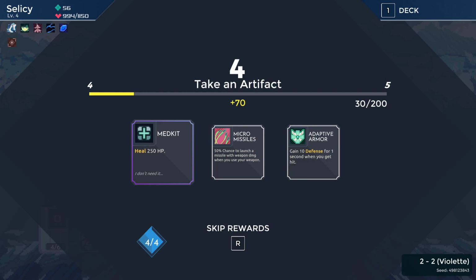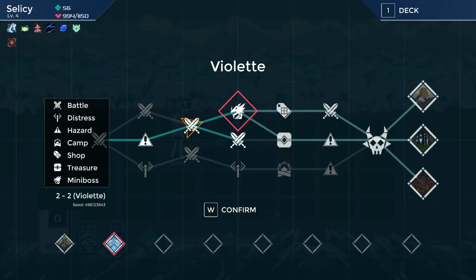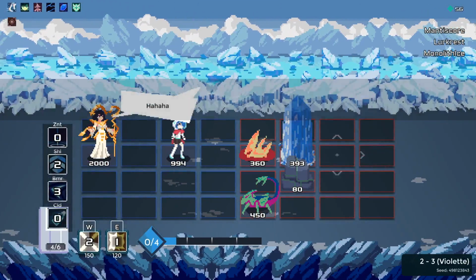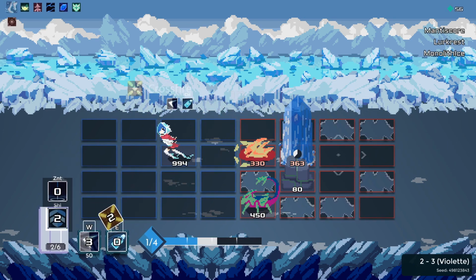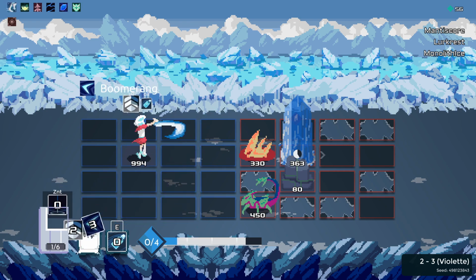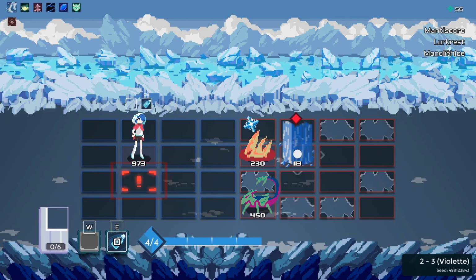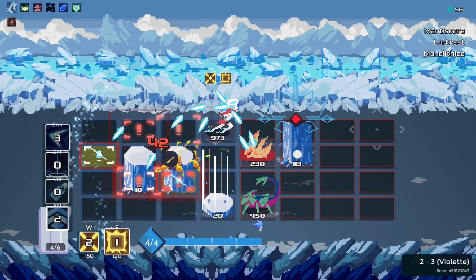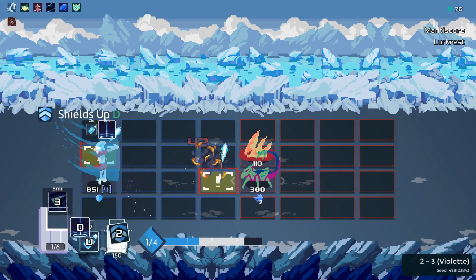Adaptive armor or micro missiles then. I'm okay with adaptive armor. Micro missiles are decent on us since we do hit multiple times with an auto attack, but it's not where most of our damage comes from. Oops. Right, that won't let us go on top of them, which is awkward. Wait, no, it will let us go on top. Why wouldn't it let us go on top before?